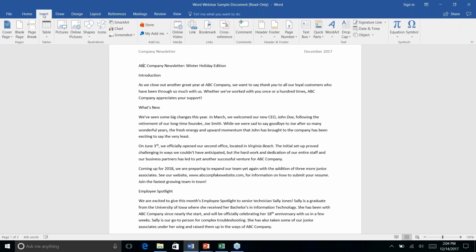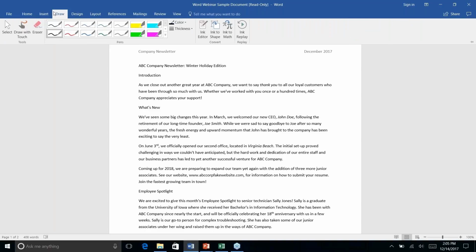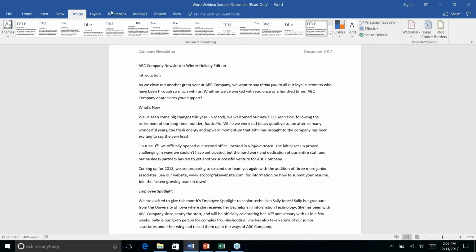Going back over here to the home tab, you can see that a lot of the overview in the ribbon is very well organized. If you think about it in the way of, what am I looking for? I want to add a shape. I want to add an element. Most of those items are going to be in insert, along with formatting options under draw if you're doing individual shapes that you're going to freehand.